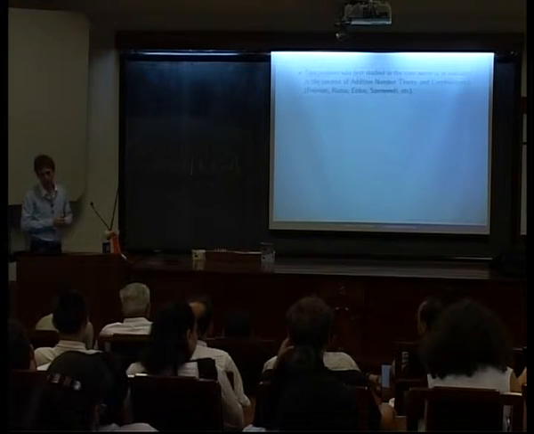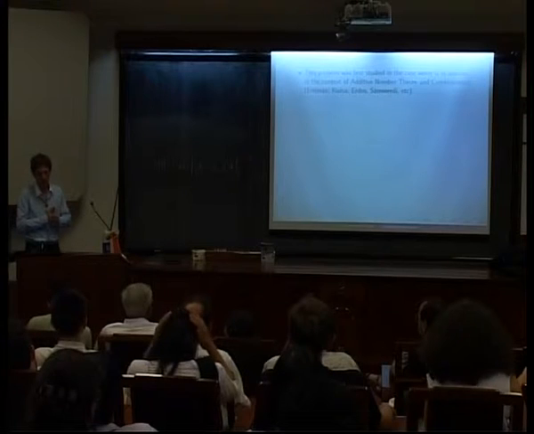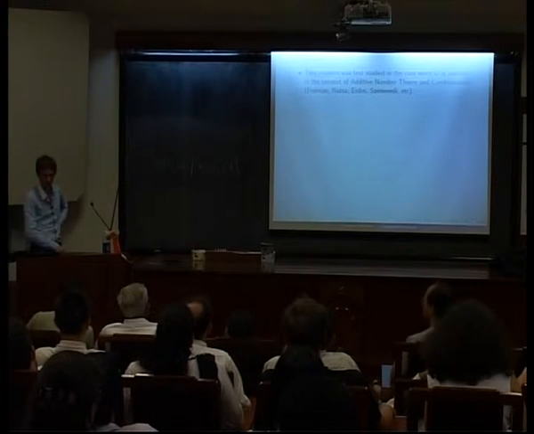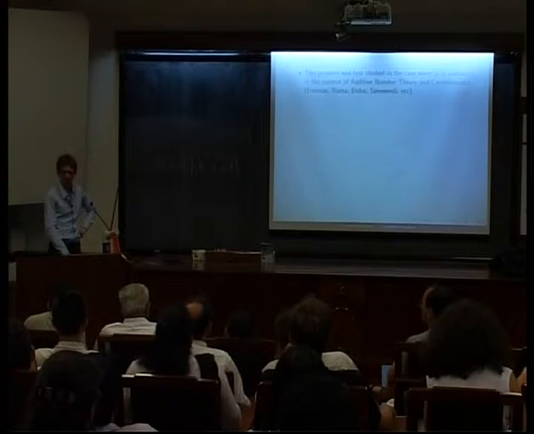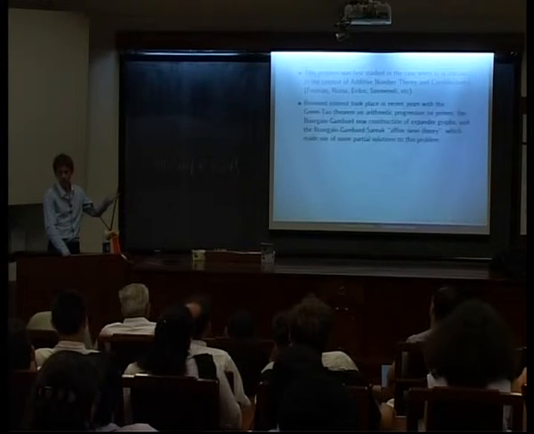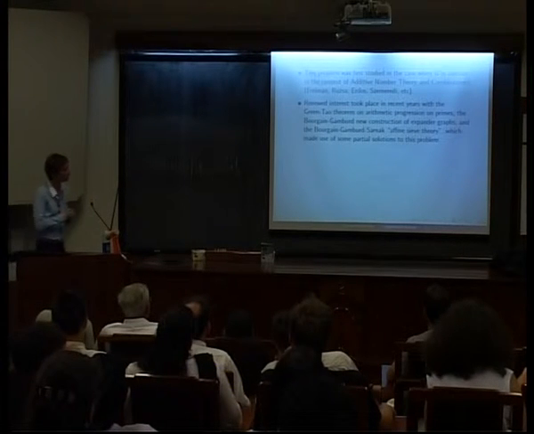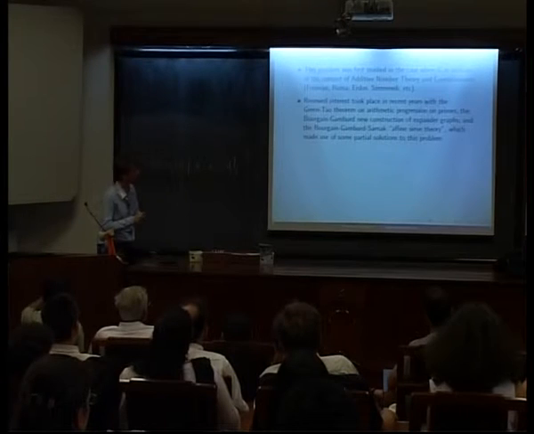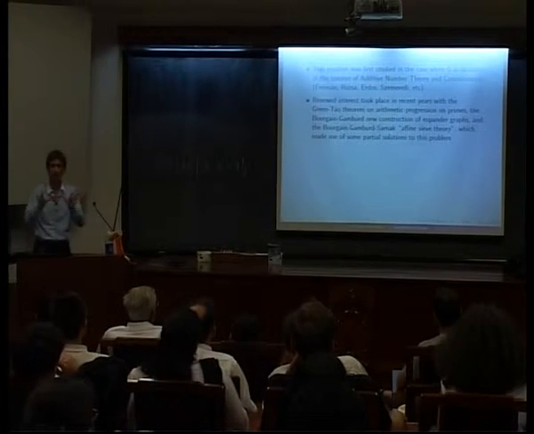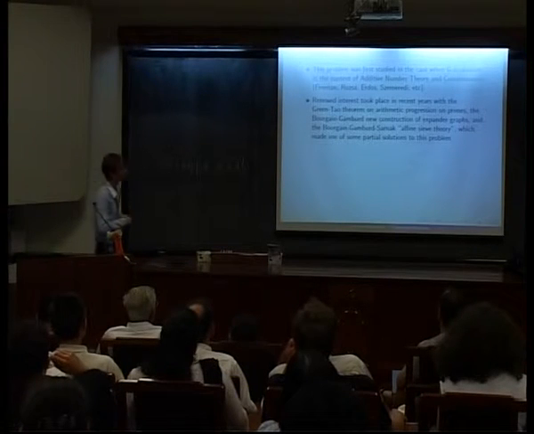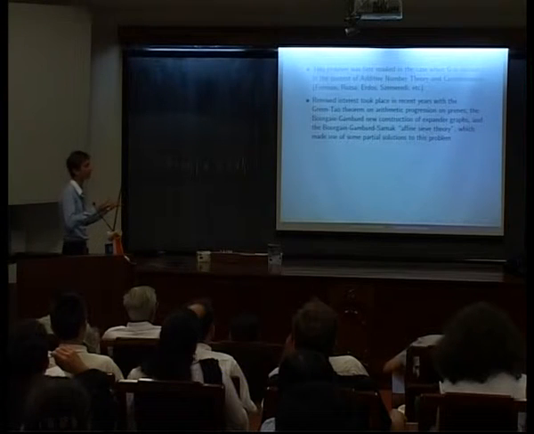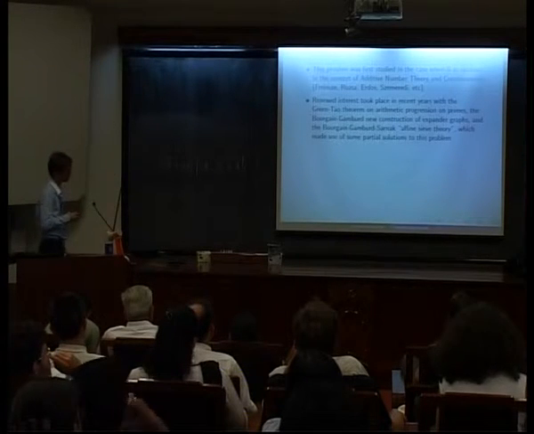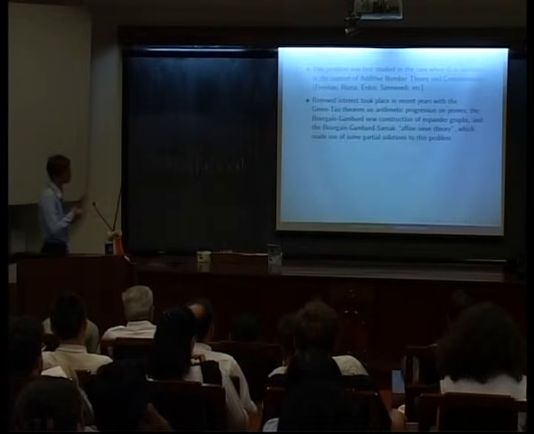This problem was first considered in the case when G is an abelian group, in the context of additive number theory and combinatorics. There are many famous names in combinatorics like Freiman, Roushon, Erdős, Szemerédi, who were interested in this problem, typically when the group is Z or an abelian group. Then renewed interest took place in recent years with the Green-Tao theorem on arithmetic progressions in primes and the Bourgain-Gamburd new construction of expander graphs. In particular, for the finite groups SL2 of Z mod pZ, they were able to construct new generating sets of these Cayley graphs which make them into expanders. It also has applications to some parts of number theory, in particular the recent work of Bourgain, Gamburd, and Sarnak on the affine sieve.